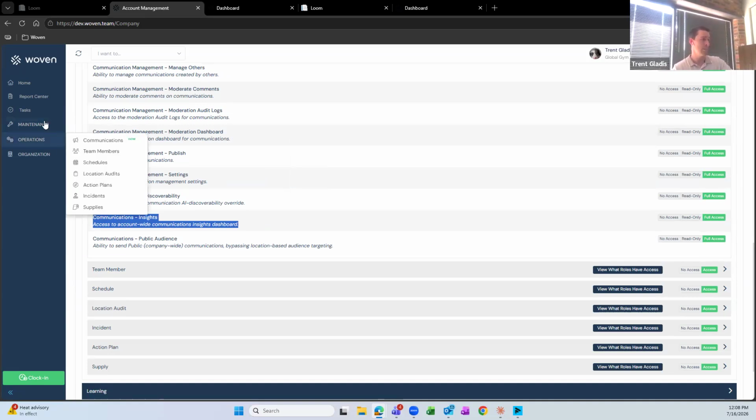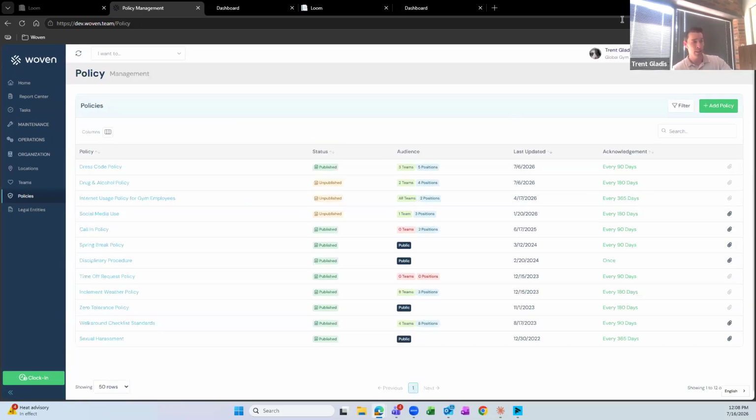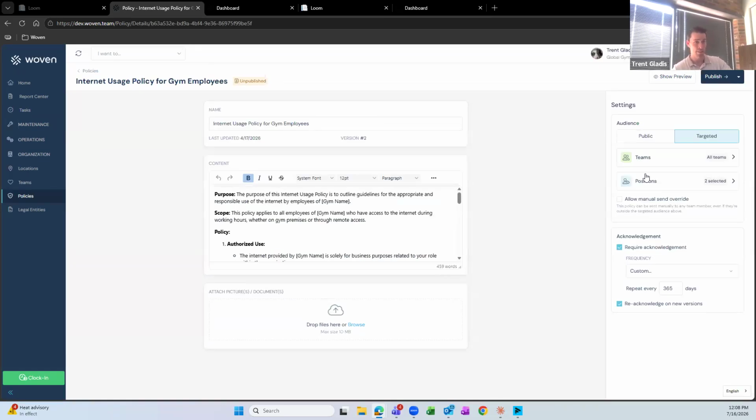Another update is in our policies feature that we're going to switch to. So in our policies feature, you can see here I've got all my company policies in my fictitious account here. And if I click on one, let's say this one here, this update is relatively small, but previously this side panel used to look different. It used to be an old style for us, and now it matches what you're used to seeing in the communications feature, where there is this public targeted type of experience. It works the exact same way as you're used to in the communications tool. But again, it's more of just a UI UX update because this styling was old and has been updated.